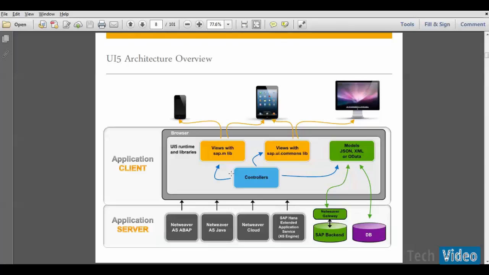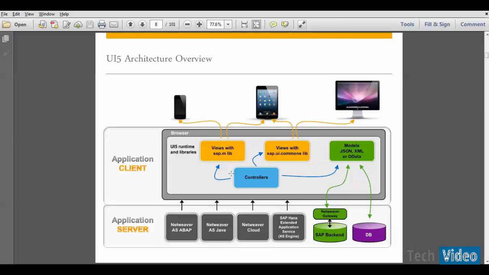Once again, I'll explain. Whenever we develop any SAP UI5 application, we need an IDE, an application server, and a web server. The IDE is to develop your code. The application server is to run your application.